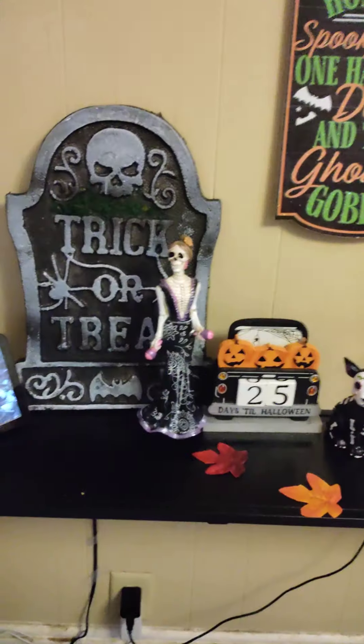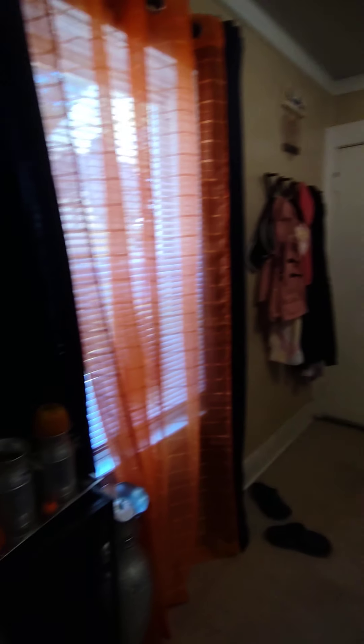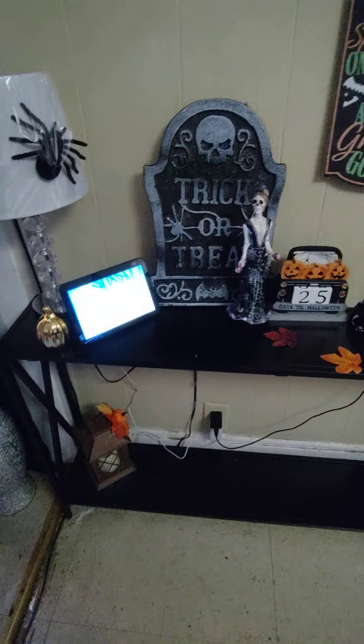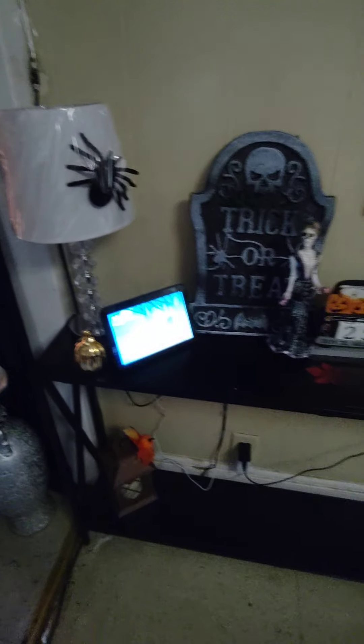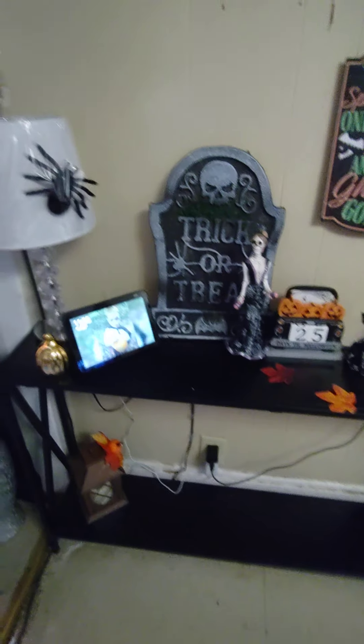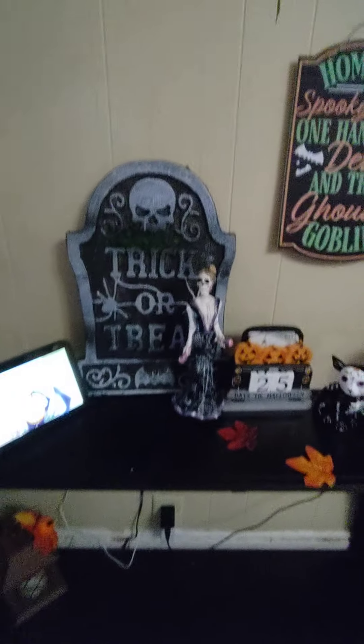In between that is my console table. There's a door and you walk through to the console table. Of course I have my Alexa — we don't want to say her name loud because her name is actually not Alexa, it's Emma. I have three of them so they all have different names. I just put some Halloween pictures on it.